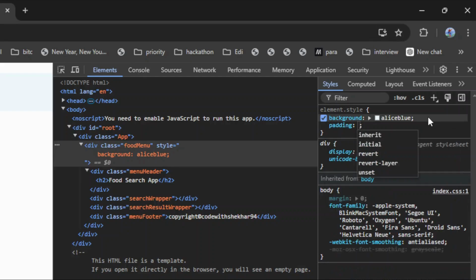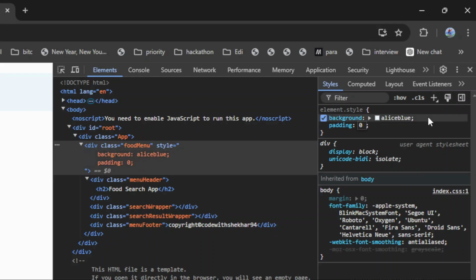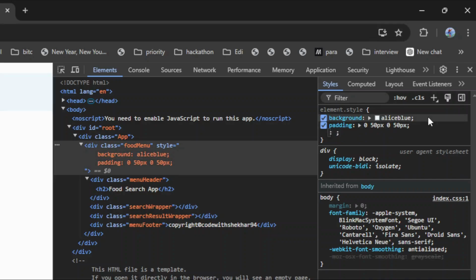Let's add a padding, and it is 0 pixel. It is top, right, bottom, left is the order. So there are four options that you have, and when you are trying to add a padding, you can specify how much padding should be required for each of the sides, and the current one that I provided is for top padding. Then similarly for right, let's give 50 pixel, bottom 0 pixel, and again left is 50 pixel. Top, right, bottom, left. So we are done with adding this padding for the entire wrapper.